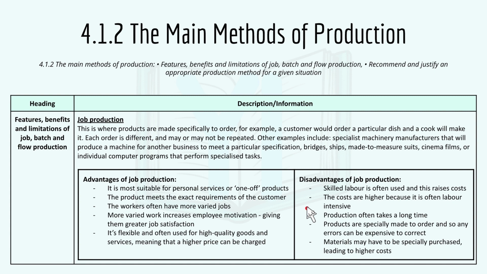Disadvantages include that skilled labor is often used and this raises costs. The costs are high because it's often labor intensive. Production often takes a long time. Products are specially made to order so any errors can be expensive to correct. And lastly, materials may have to be specially purchased, leading to higher costs. But you can set a higher price as well.